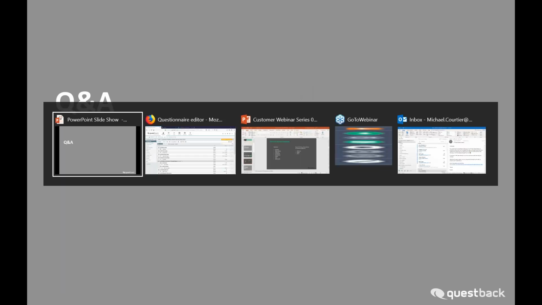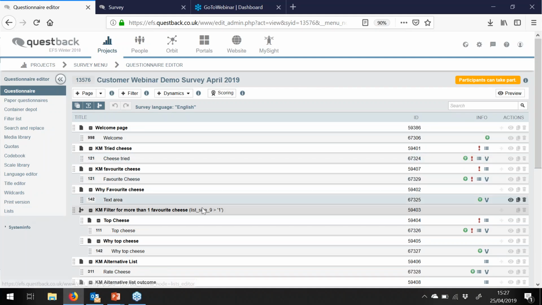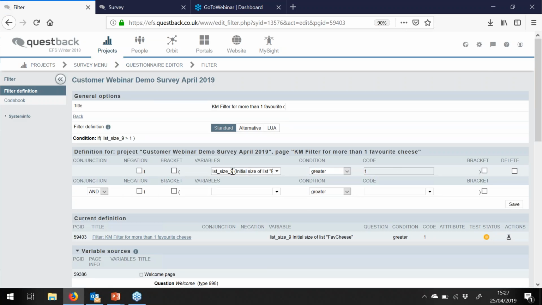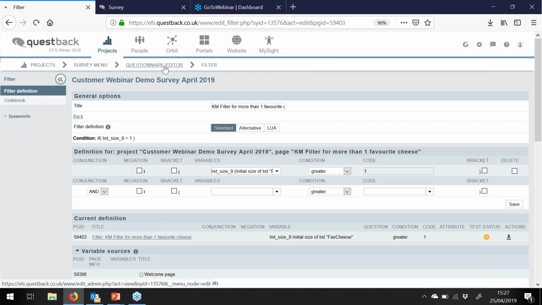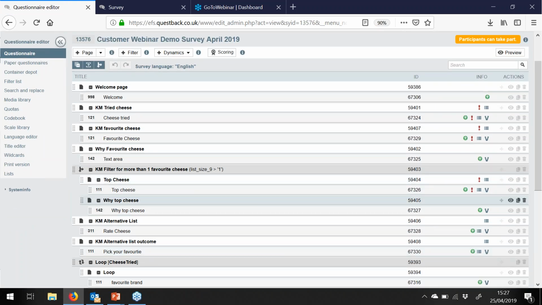Another question that came up was to do with lists and if you can do anything with them in filters. Really good question. It's something that I think we were going to talk about, but we decided not to talk too much about because of the amount of time we've got. And here's an example of it. In a lot of the stuff that we went through in the survey that we demonstrated, there is a filter here that decides if this section of the survey is going to be executed if there are enough items being selected from a list. As you can see, it uses the initial size of a particular list, in this case the list of favorite cheese, to direct you inside this area and ask a whole bunch of other questions. So yes, they can be used quite effectively as a way to route you around the survey.